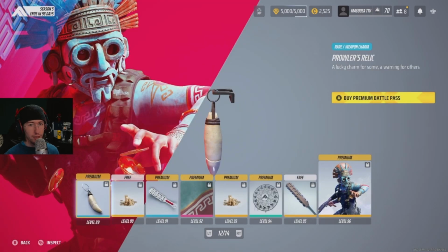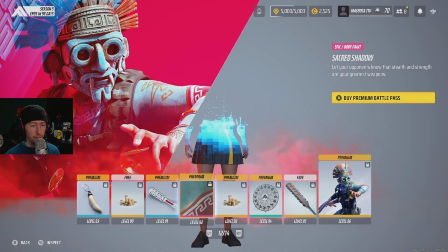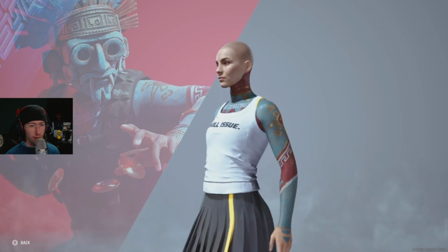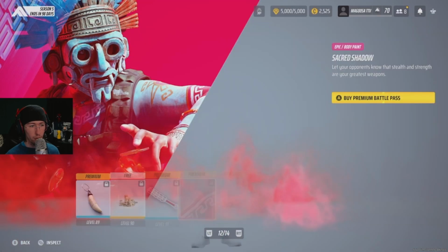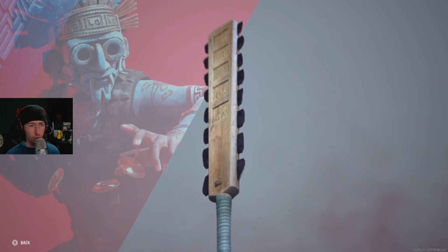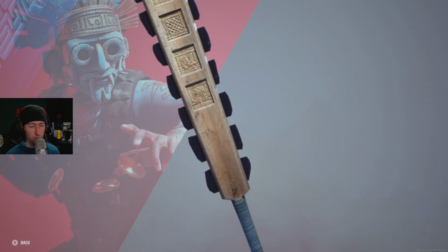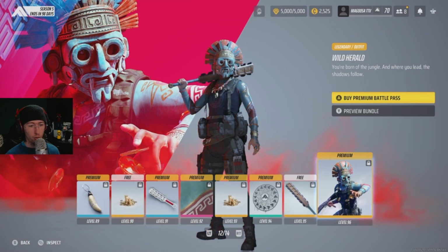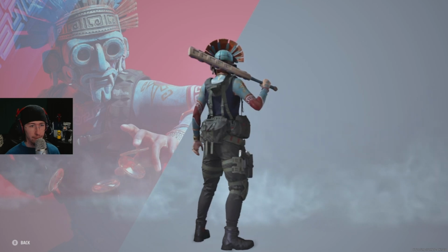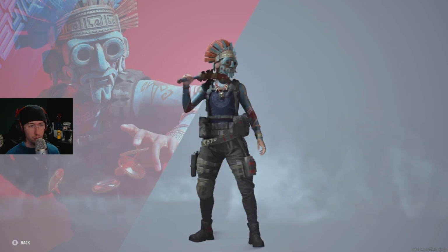We have the Prowler's Relic weapon charm, multibucks, sticker, Sacred Shadow body paint. Look at that. Oh my god. So tribal. So tribal. Multibucks. Spray. Obsidian Bite Sword. Look at those obsidian scales on that thing. Sheesh. And then finally, Wild Herald in the main pass. That's a cool looking skin, bro. That mask, the helmet alone is just so cool.